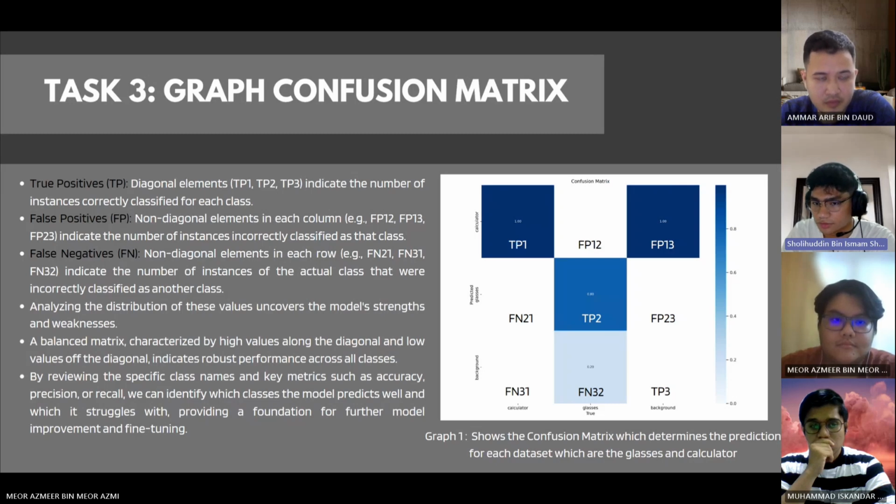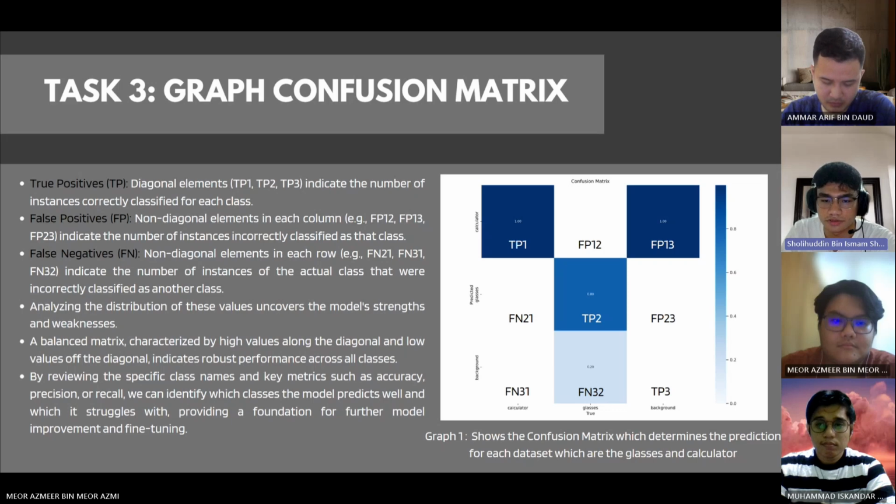The first thing we will talk about in our result is the confusion matrix graph. As you can see, this TP1, TP2, TP3 is true positive. True positive means that it correctly classifies each class, which is glasses and calculator. FP is false positive. FP means that it detects the incorrect class as that class, like FP12, FP13, and FP23. And the last one is FN, false negative.